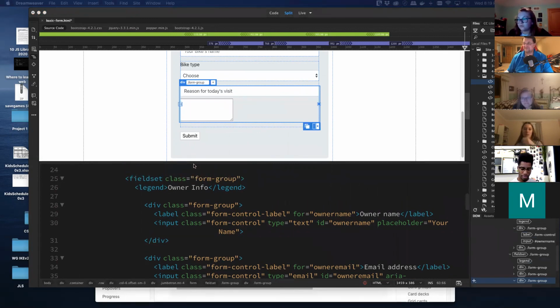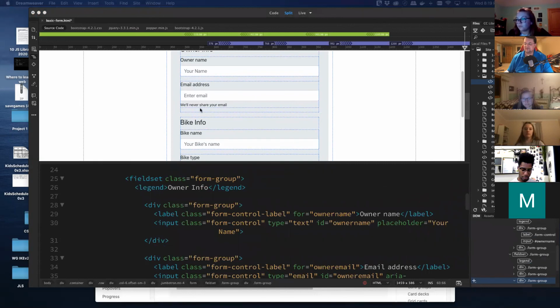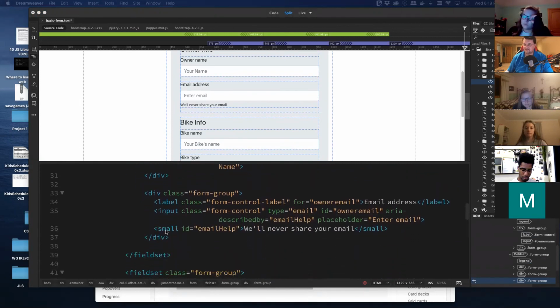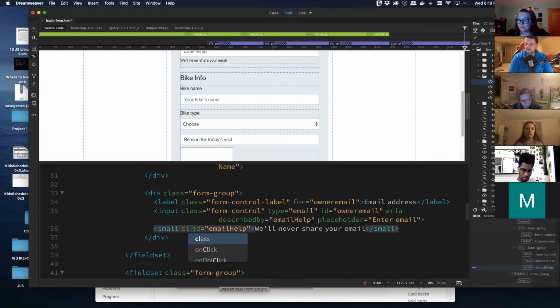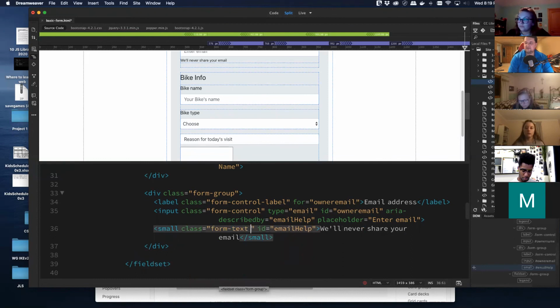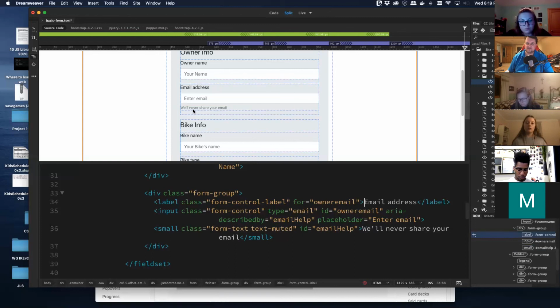So then we have some extra field where we have a small tag with some extra information. Here, that one. And to that one, we can add the class of form text and text muted. Form text. And then text muted, which makes it not pop out so much.